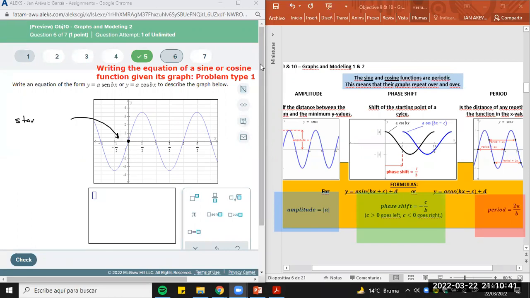So that means that it is a sine function. It starts at 0, comma 0, it means it is a sine function. We want to get the value of a, b, c, and d to build the equation of this function. Now, as an additional information, it would be cosine if it started at 0, comma 1, right there. In that case, it would have been cosine, but it is not cosine function.